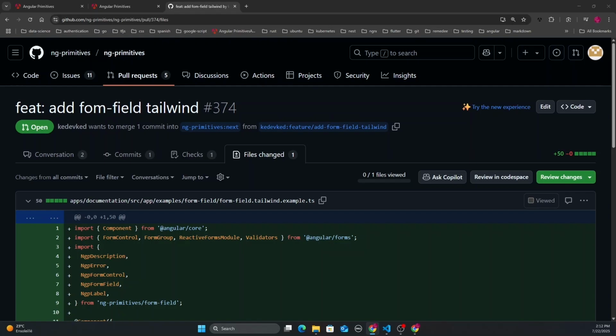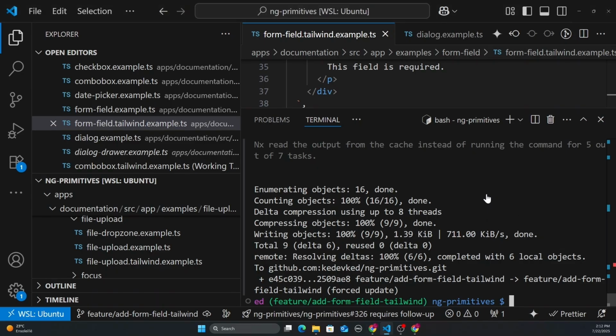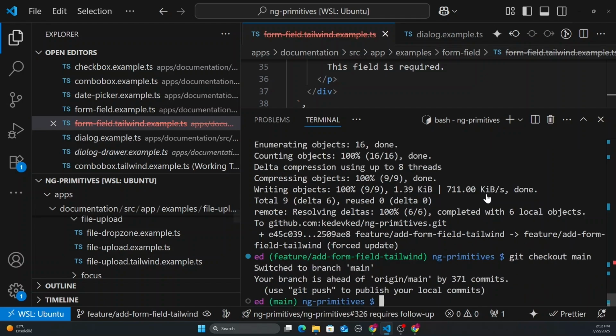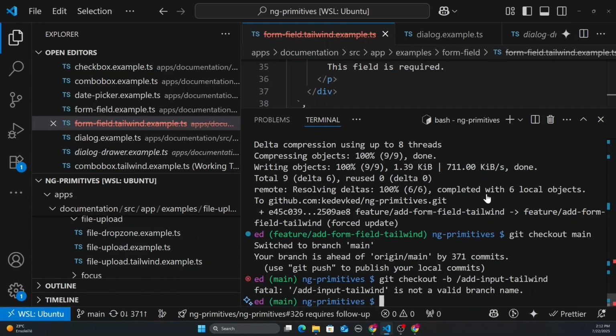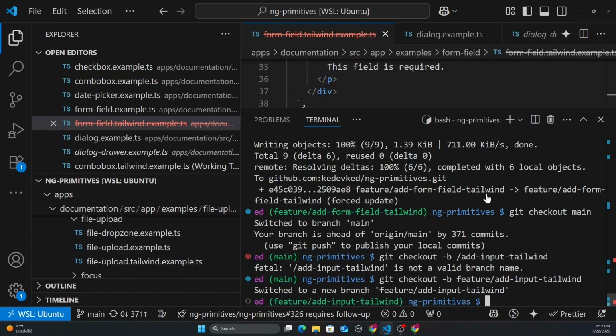So again, I go and check out my main, and I can create a new branch.